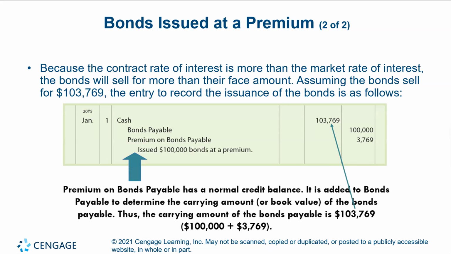We're going to issue bonds at a premium. And so when we issue bonds at a premium, it works the same, except instead of having a discount, we have a premium. And a premium increases your bonds payable. Remember, a discount reduced it, so a premium increases it. So a premium has a normal credit balance. So I like to call it a creamium, so that creamium and credit can have the same C to remind you that a creamium has a credit balance.